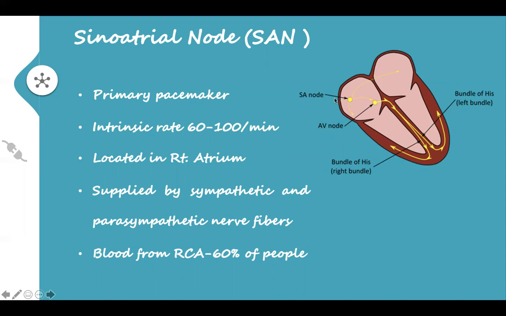As we said, it is located in the roof of the right atrium near the opening of the superior vena cava, and this SA node, this generator, is controlled by two nerve systems. The sympathetic causes the SA node to increase its firing above 100, as in situations of fear or anything that causes sympathetic to fire. It is also controlled by parasympathetic nerve fibers, which cause the SA node to slow down, as in emotional situations where your heart rate will be slower.